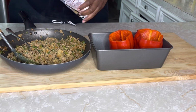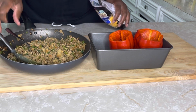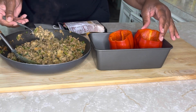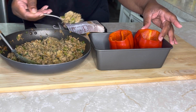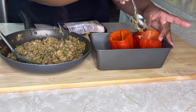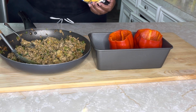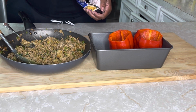What I'm gonna do, I'm using some mild cheddar. Put just 1 teaspoon of the meat at the bottom, like so. Try to get them caramelized onion. Then I'm gonna put, my hands are clean. Every time I do work in the kitchen, my hands are clean. So I'm gonna put a little cheddar in each one of them.